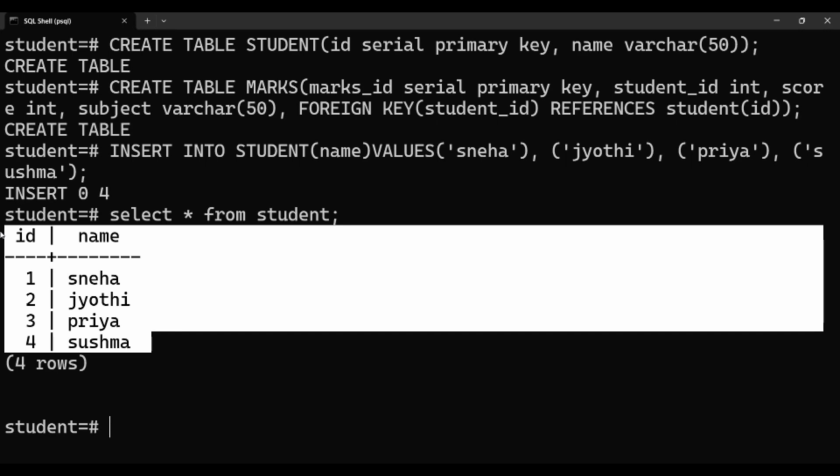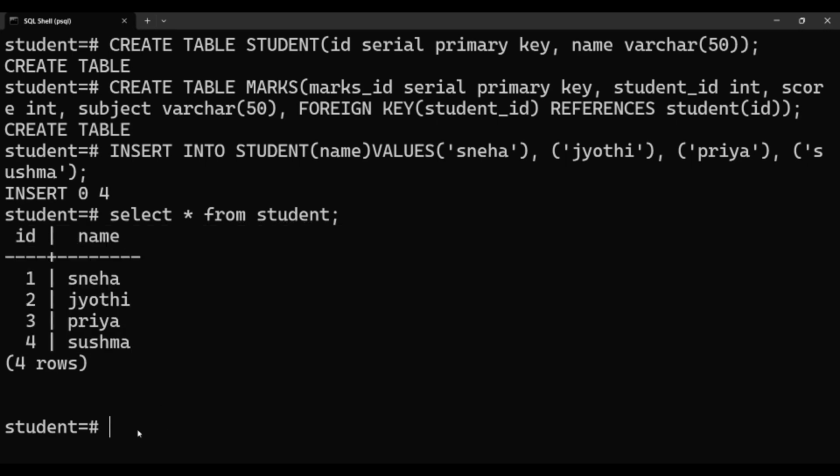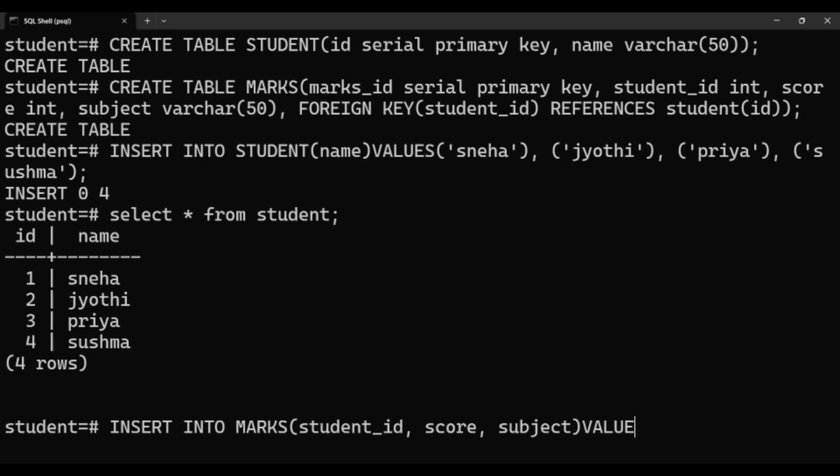If you enter the data for the marks table, for the student id you should give only either 1, 2, 3, or 4. If you give other values like 5, 6, 20, 30, it will show an error, because in the student table we have only 4 ids: 1, 2, 3, 4.